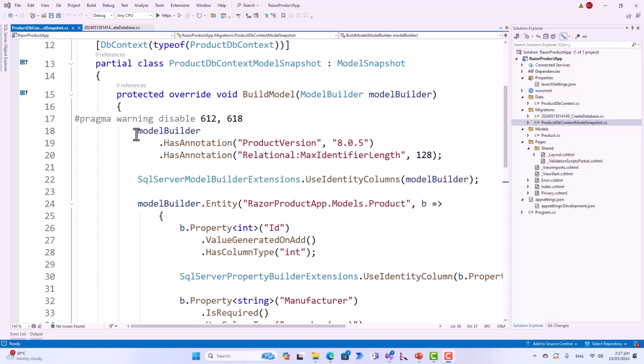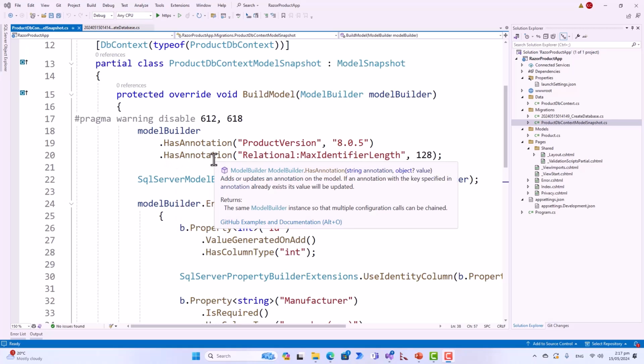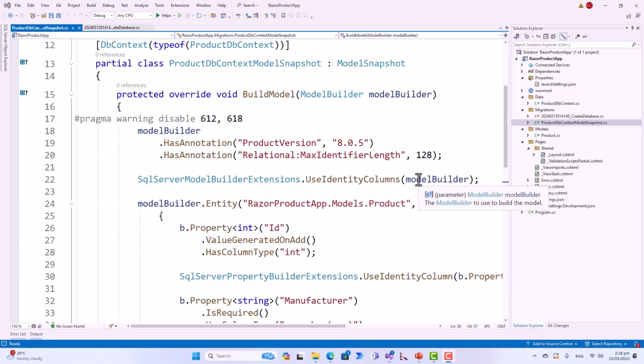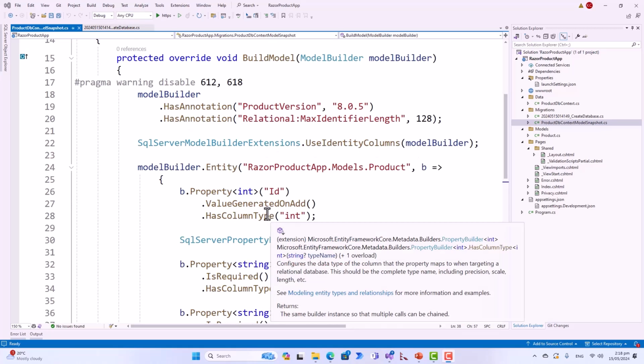I will come to this pragma later. HasAnnotation specifies annotations for the model such as product version and the maximum identifier length, and UseIdentityColumns configures the model to use identity columns for generating primary key values. Entity is the table, it configures the Product entity. Property configures the properties of the Product entity, including the data types and constraints.